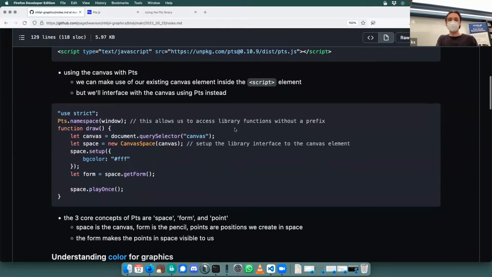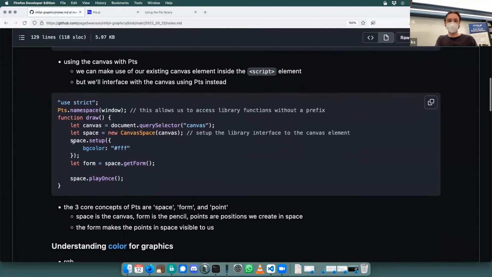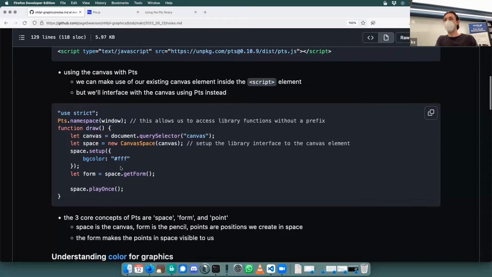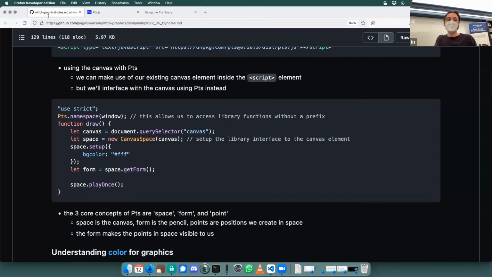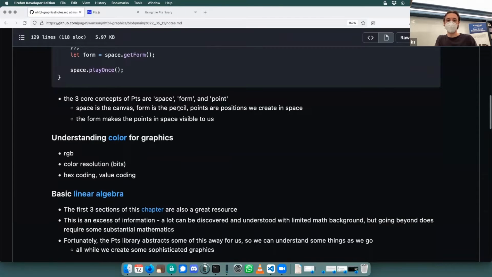So this part is just basically talking about this part of the notes. I'm just talking about what we need to do to use the library with this big blank white space, which is actually the canvas. So it's not super important, but I do want to talk about these three things right here. With this library, which you can think of as how we're going to approach drawing with code, there are three concepts that it uses for you to draw.